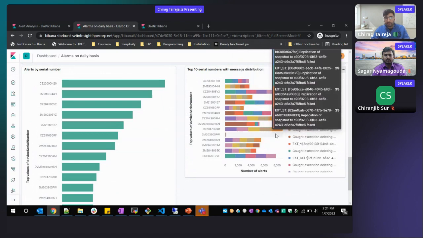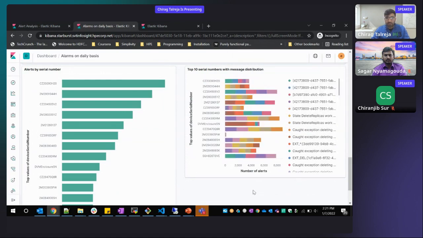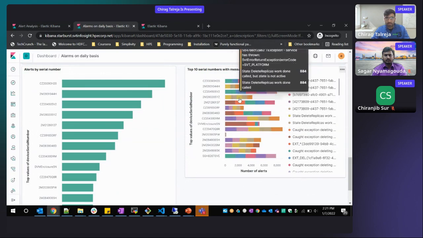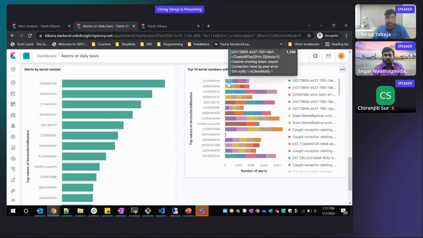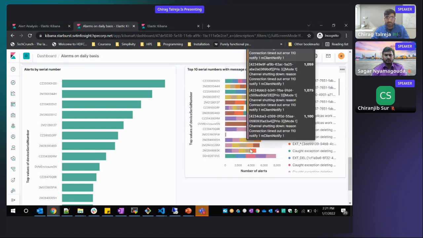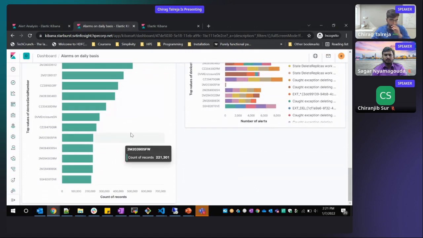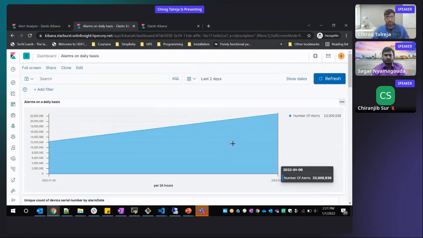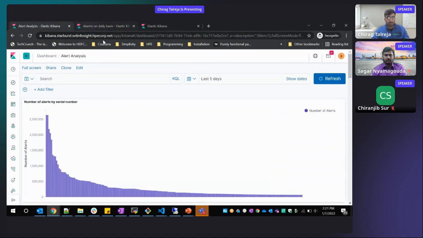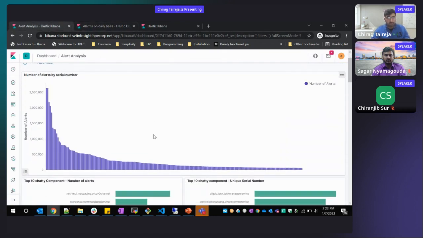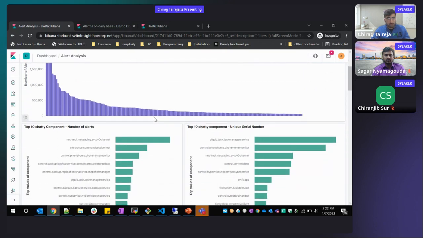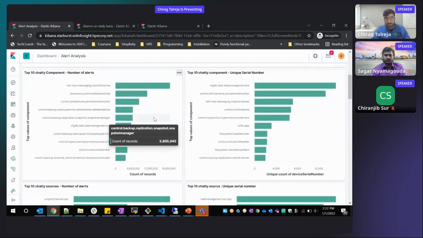And again, on the right side, this is one other type of chart, that is your stacked bar chart, that gives you the serial numbers along with the prominent issues in those serial numbers. So these types of visualizations, stacked visualizations, could also be done in Kibana. So this is how a dashboard report looks like. It is basically a collection of all your visualizations. So I would quickly go on to the other one as well and show certain charts there as well.